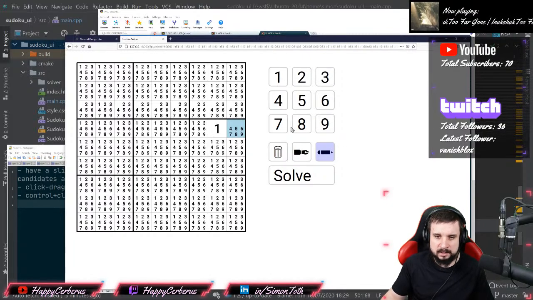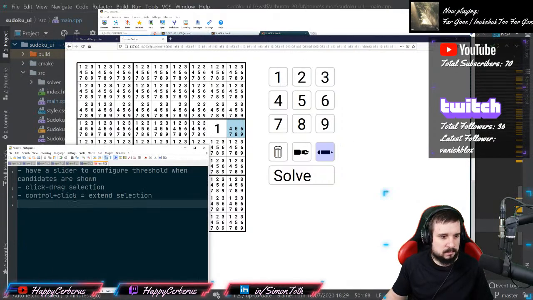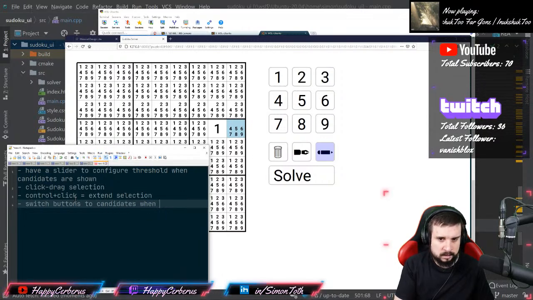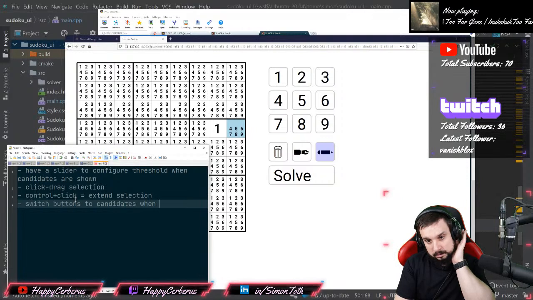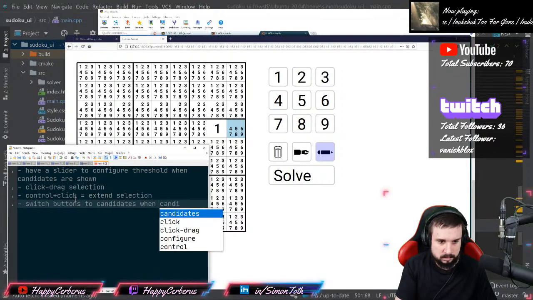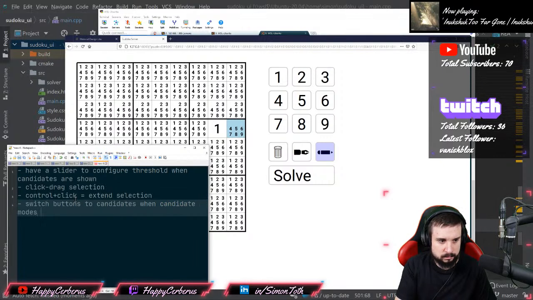If I'm in the candidate mode, this should show the small numbers, which is a small change, but it makes it more obvious what's happening. Switch buttons to candidates when candidate mode is selected.